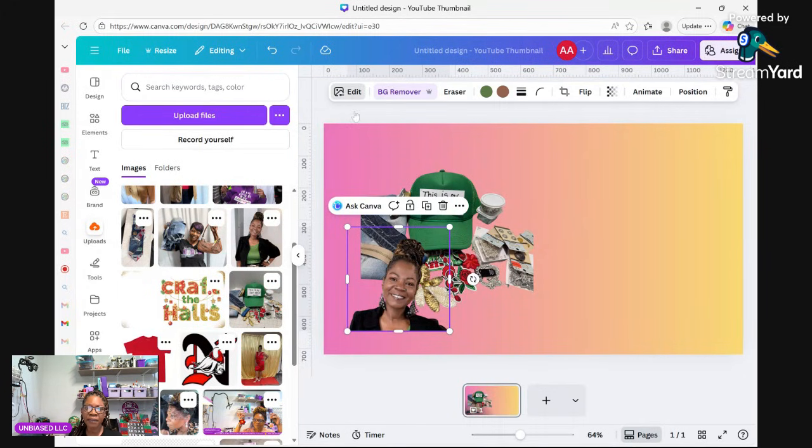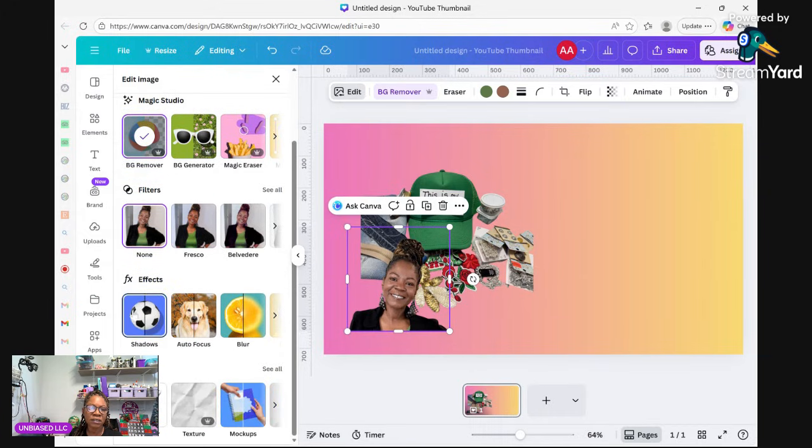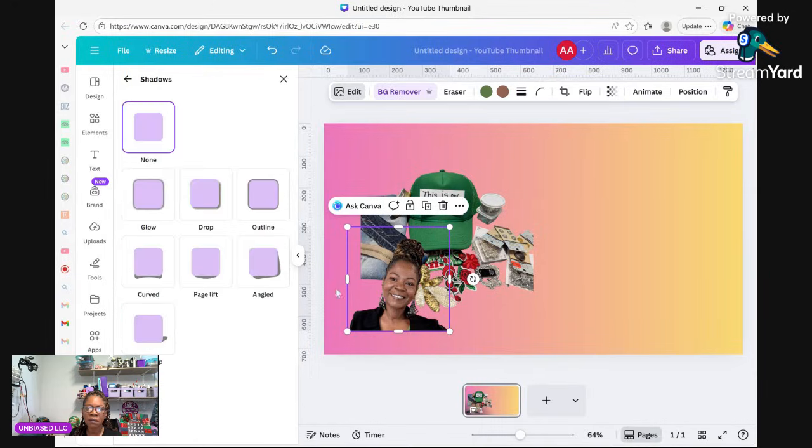I go to edit. And then once this screen comes up where it says edit image, I go down to effects, and I go to shadows. And then once I get into shadows, I either use the glow portion or the outline portion for my photo.